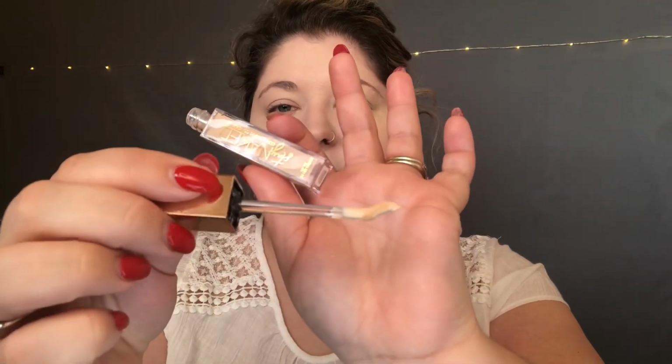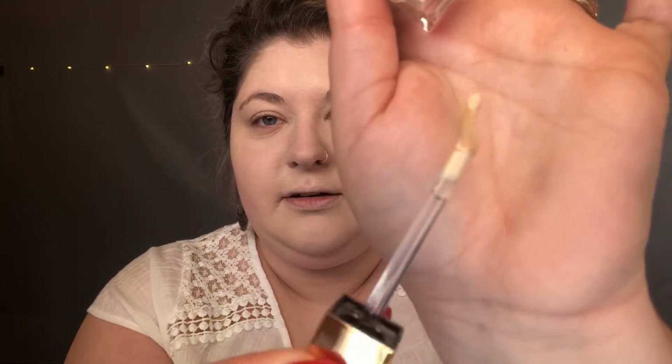So let's go ahead and use the concealer. And this just has a kind of funky shaped little doe foot applicator there. It's kind of curved. I don't know how you can see that. Kind of curved weirdly. But it seems to work. So this definitely feels like it's got a pretty thick consistency to it. But I feel like I have to dip in quite a bit, maybe because I'm just getting way too much. I don't know. Let's just go ahead and blend her out.